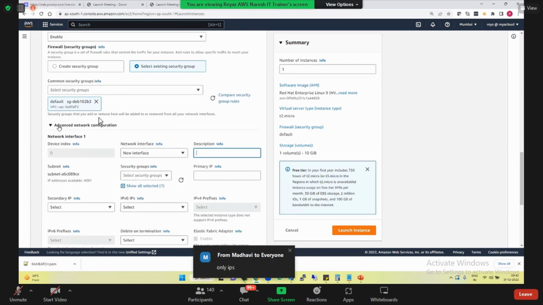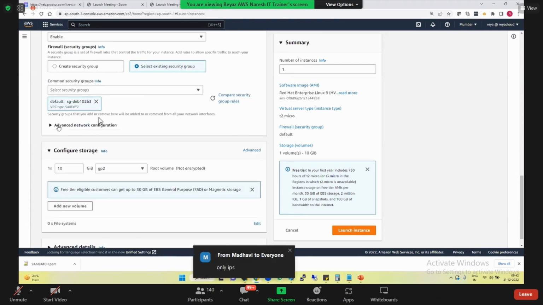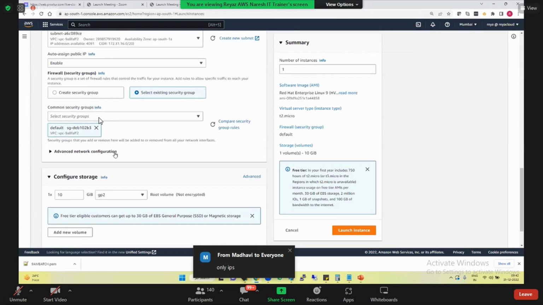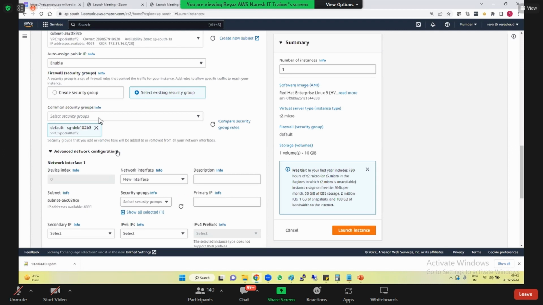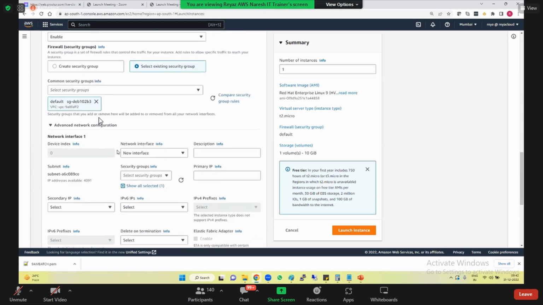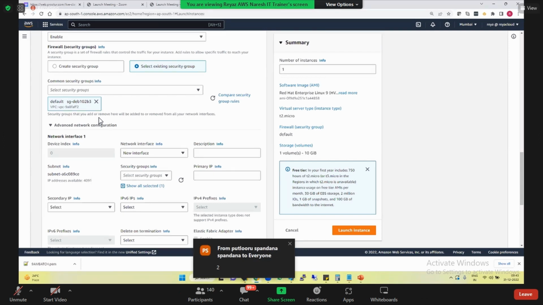Right? See here, advanced network. Guys, I'm repeating here. Advanced network configurations, generally you no need to touch. But if you want to know more, I'm expanding this. So how many network interfaces will be there? Two. The first network interface is associated to which IP?